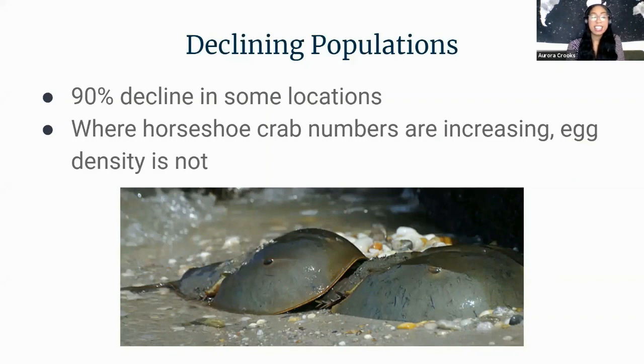And that's actually a pretty big deal, because not only is the horseshoe crab a pretty cool creature, but a lot of other creatures rely on the horseshoe crab, mainly their eggs as a source of nutrients, like the threatened red knot. If the horseshoe crab becomes extinct or this decline continues, it's extremely concerning, because not only will we lose the horseshoe crabs, but we will also see a significant decline in already threatened species, like various species of shorebirds who rely so heavily on the horseshoe crab eggs as a source of food.